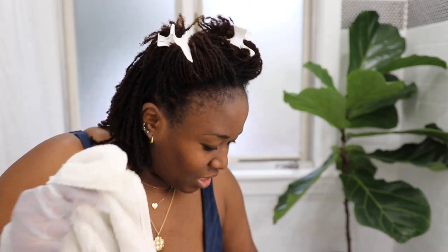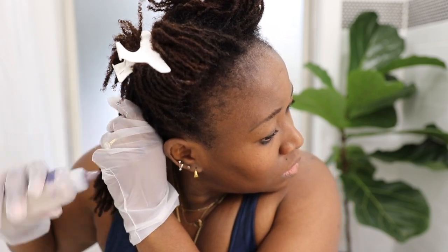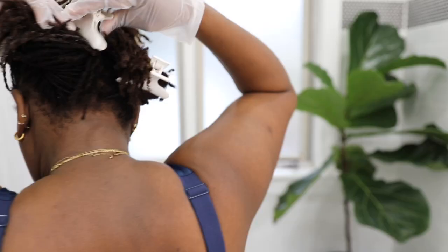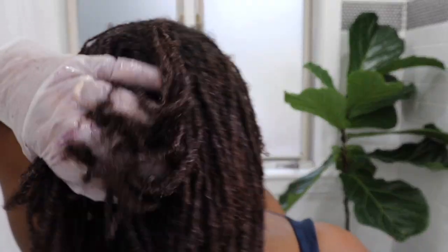And if you're coloring your hair, just make sure you put as much stuff on the floors. Like in our case, Morgan just did our bathroom, and I just don't want to ruin the floor before we've even enjoyed it. I hope this works out. I will come back on once I am ready to rinse.